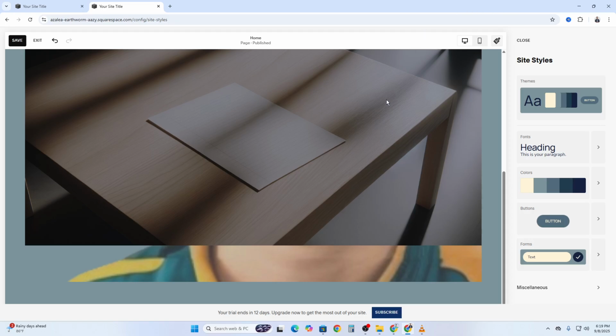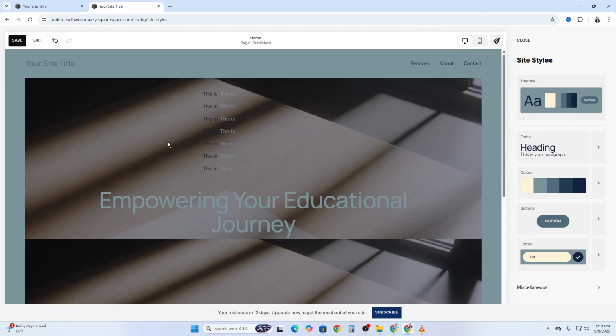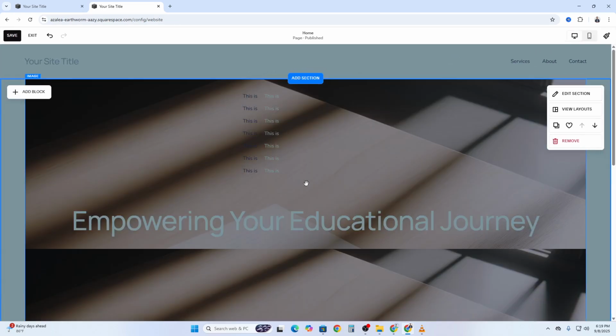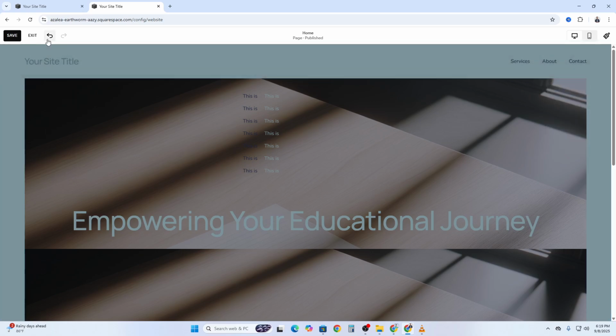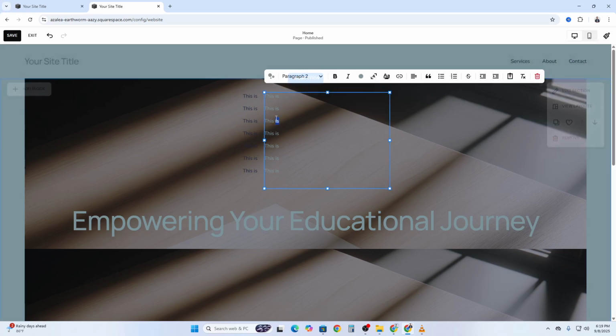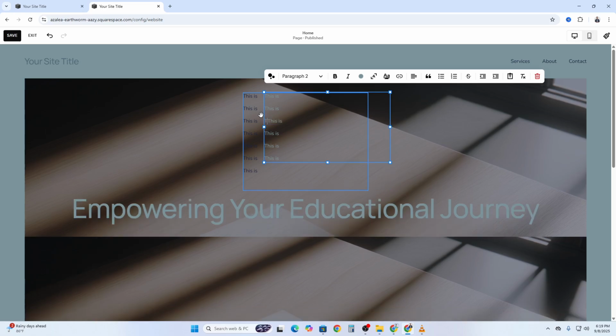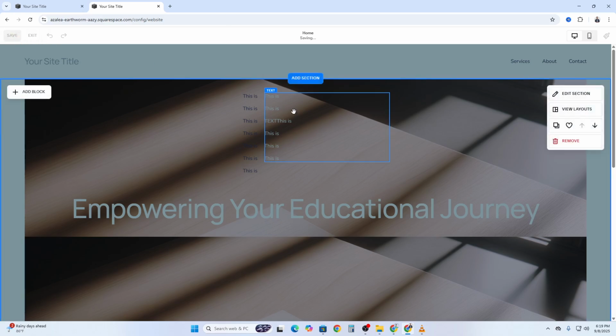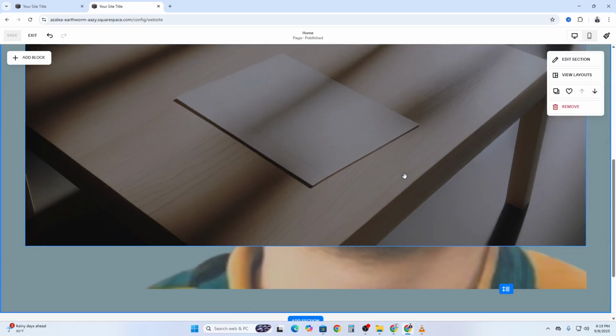When previewing themes, look at how they interact with your current content. Some themes may highlight images better, while others emphasize text. Hover over or select a theme to get a quick preview before applying it. Once you've found the right fit, simply apply it. This will instantly refresh your website's appearance without affecting your content.